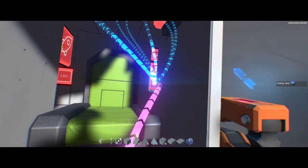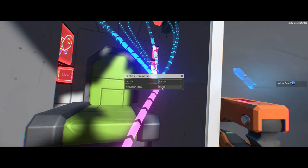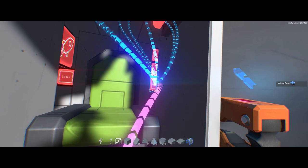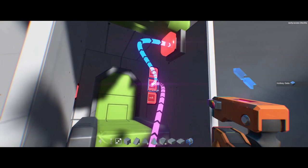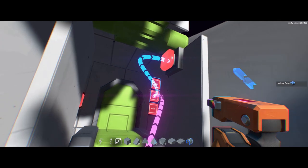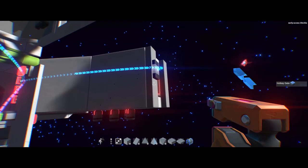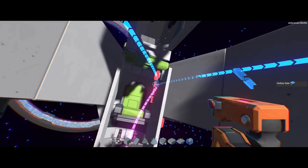That one is actually set, if I get close enough, to switch. So it'll behave like one of these normal switches here. You press to turn it on, press to turn it off, instead of a toggle where it stays on only for the length of time you hold your button pressed. Now that one's assigned to there too. What have I got there? That's the canopy. And that will be, oh yeah, lights. I added lights for some reason, but they're a bit weird.